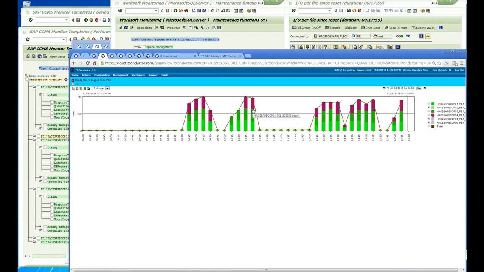So let's go back and look at transactional performance. Okay, these are the tests that were performed earlier in the day. We've had 4 tests, averaging about an hour each.